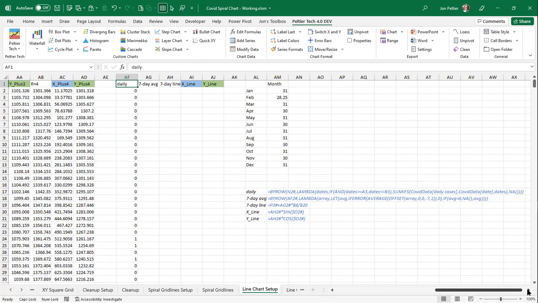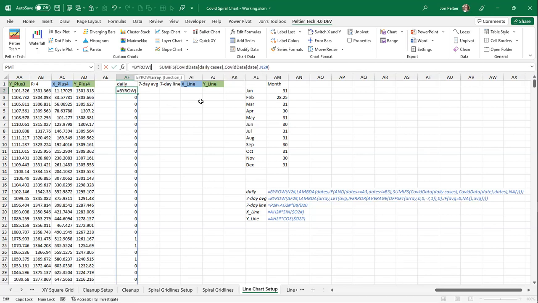I want to use a lambda here so that I get an error if my date is outside of the range of the dates that I'm going to punch in. But I have to use what's called BYROW, which is a helper function. So let me keep my SUMIFS there, but I'm going to do something else first.